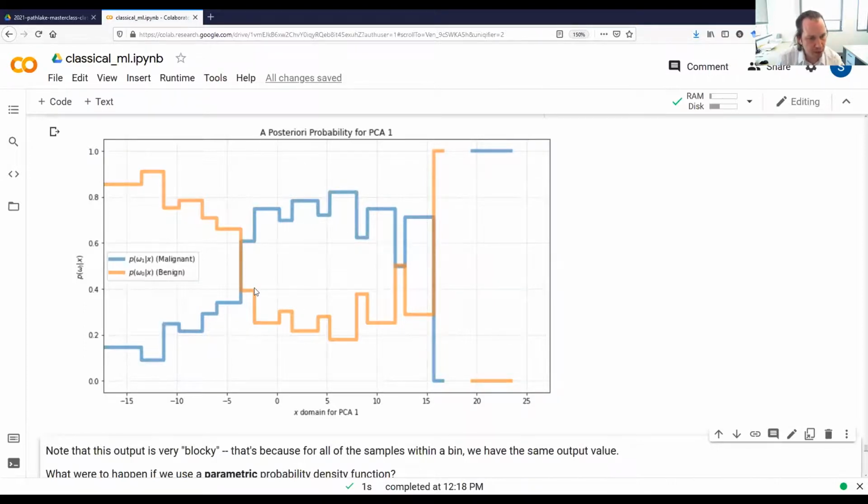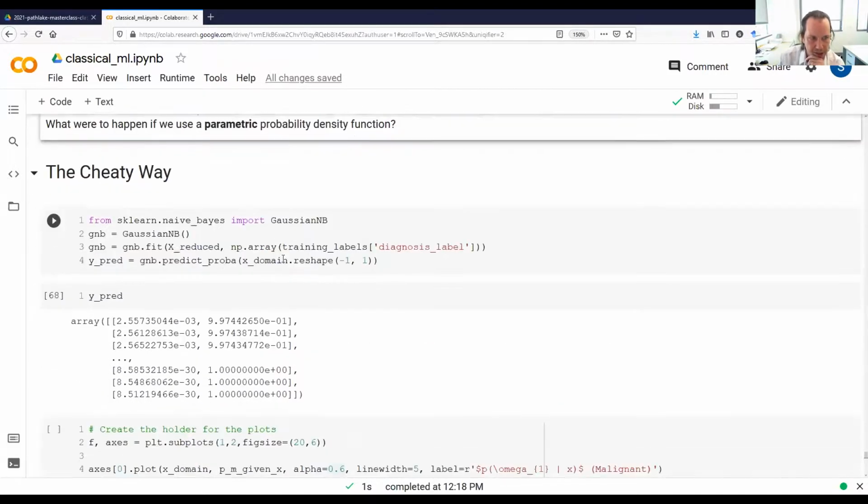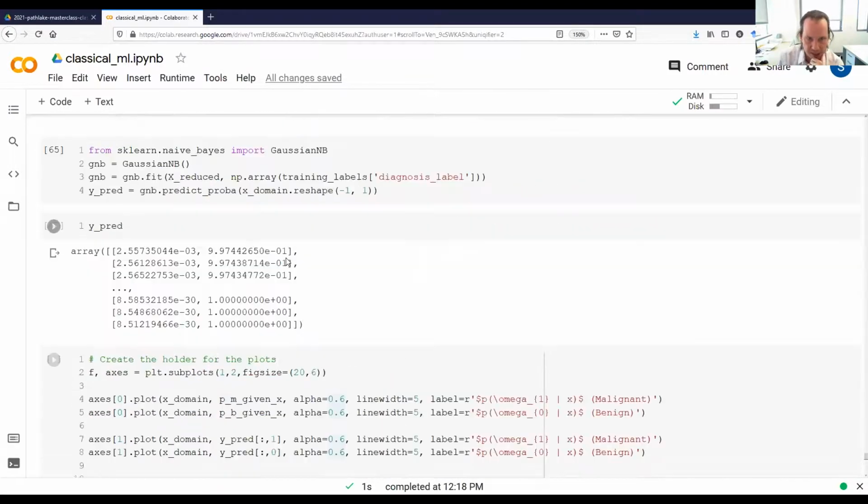Values that are below, say, -5 or -3, whatever this is, are more likely to be benign than malignant. And I'm using the term likely very pointedly, because it still means that you do have some malignant cases that have these feature values. If you just use your first principal component, you're going to get those samples incorrect. So it's important to understand that there's a certain amount of irreducible error when you're using this approach, unless your classes are linearly separable, which means that you have completely separate blobs in high dimensional space.